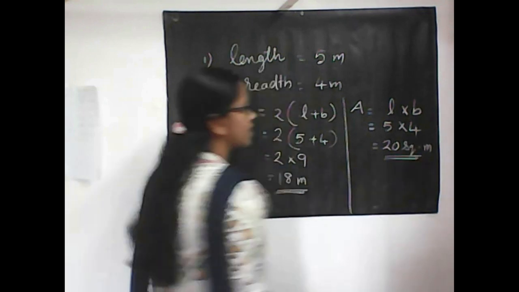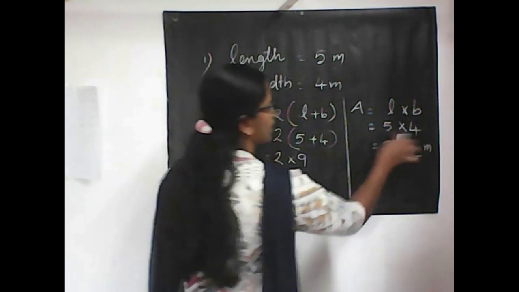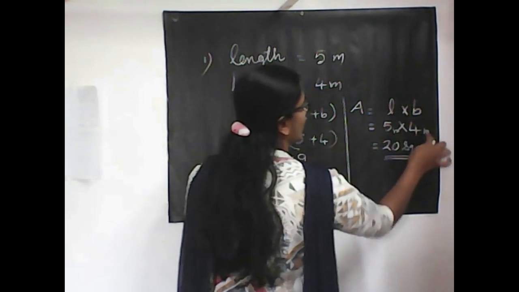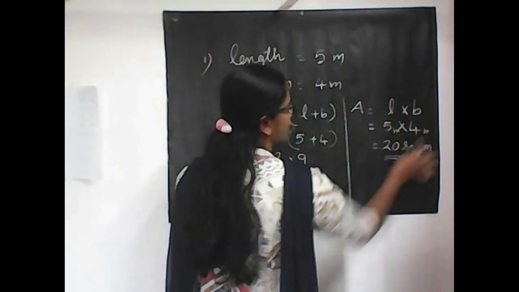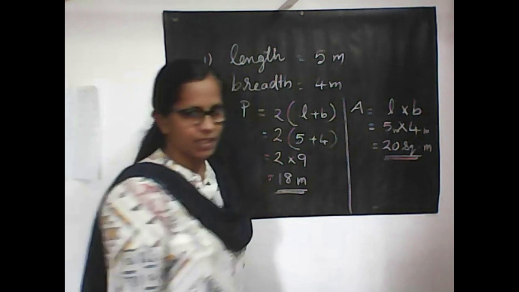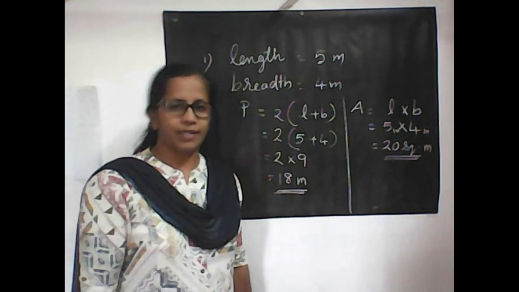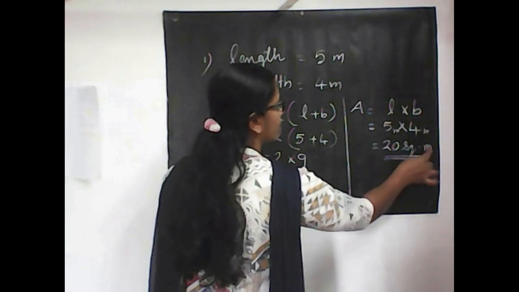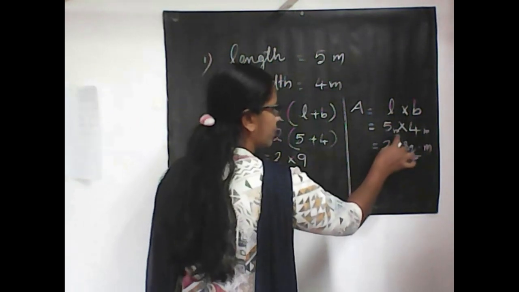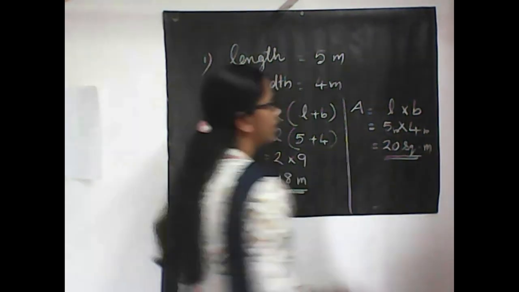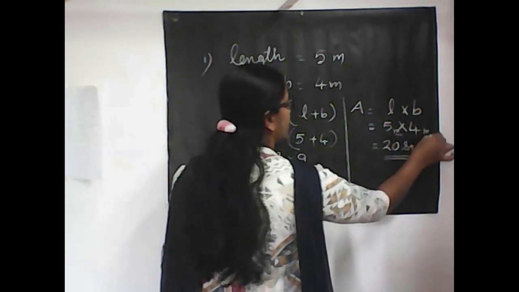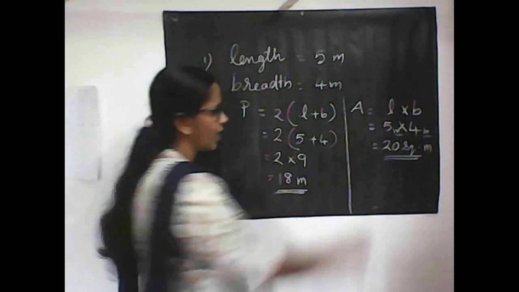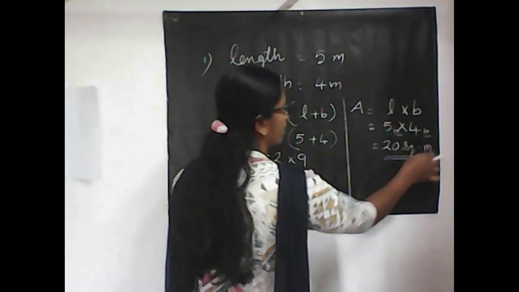Okay. Square means it is unit. Because we are multiplying this 5 meter and 4 meter, we will get meter square. That's why we have written square meter. It will be understood for you later. Now, for time being, the measurement unit is square meter. Okay, because it is 5 meter into 4 meter. 2 units meter. Meter into meter, that is square meter. That's why we have written 20 square meter.